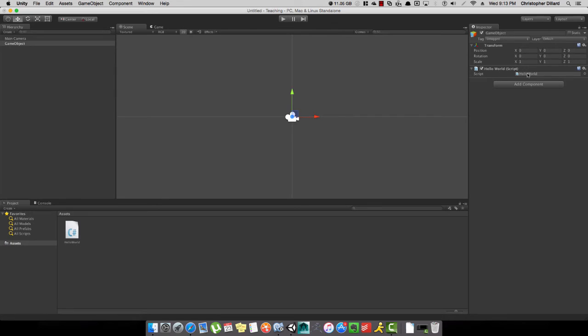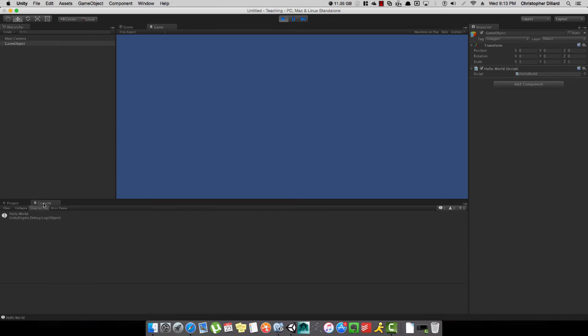Drag the hello world script over. Play. And you'll see here at the bottom it shows me the most recent console logging. Alright, the most common way to actually look at the console, though, is to go to the console, and you can see I have one message, I have no warnings, and I have no failures, more or less is what this one is.